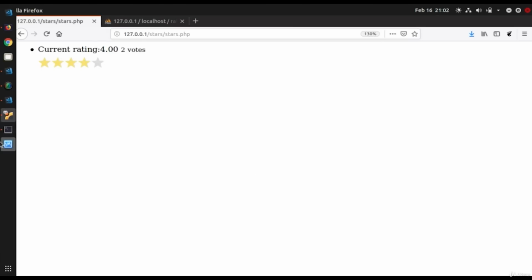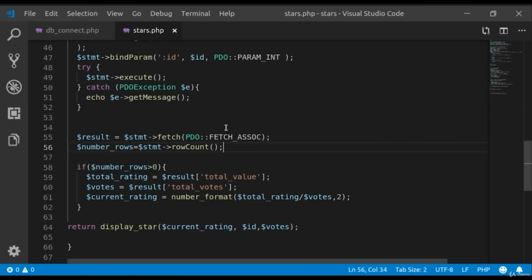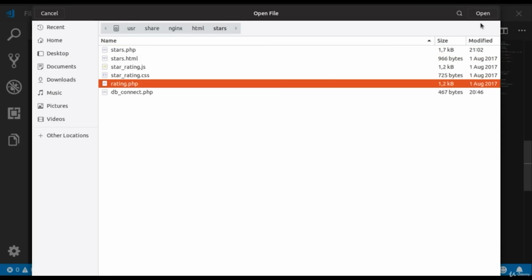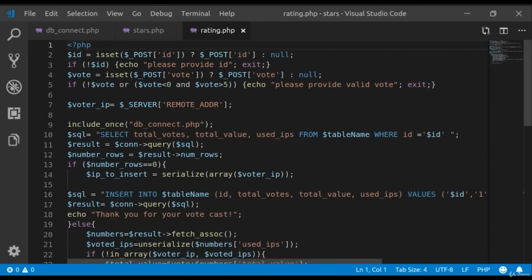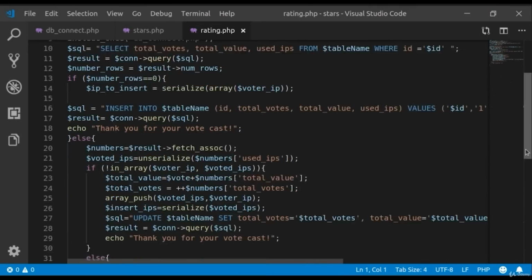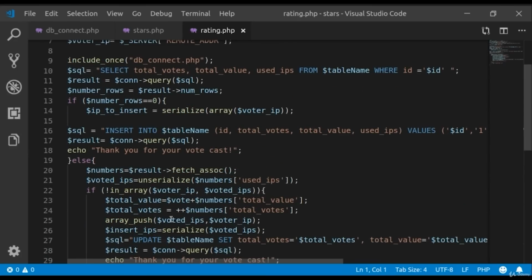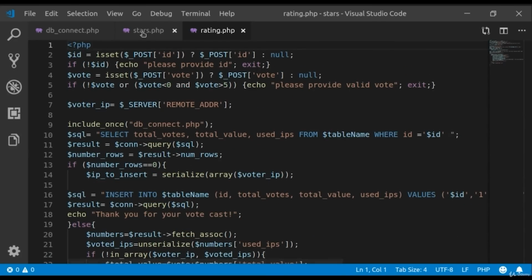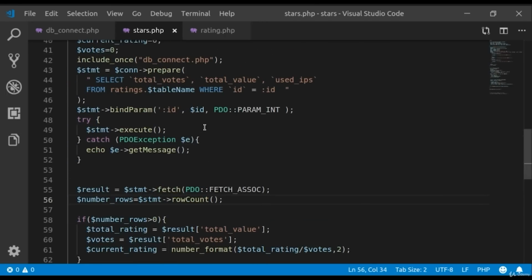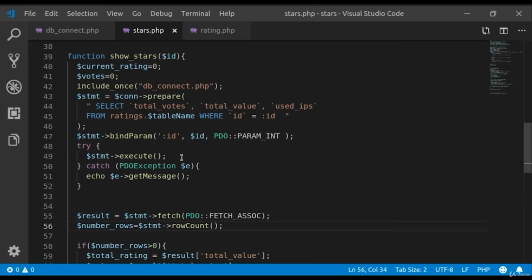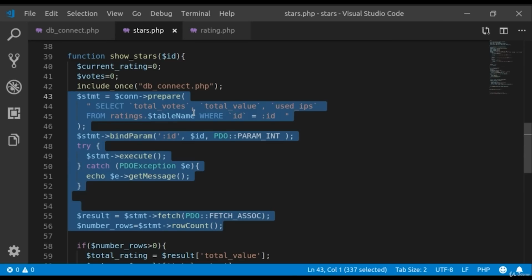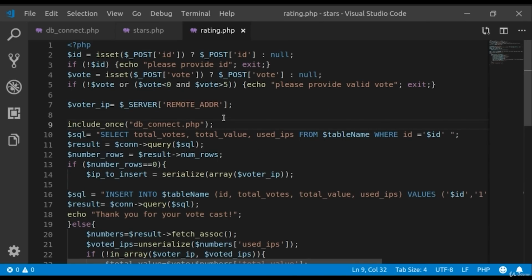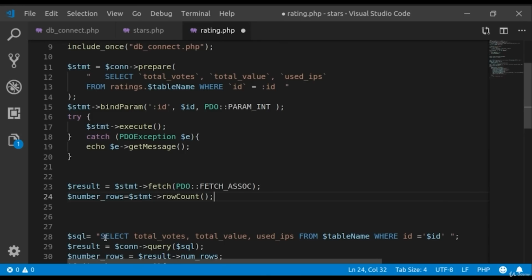The next thing I would like to do is to correct the third file, rating.php. So we enter inside the file, and first we'll inspect what we'll have to correct. So we have here one update, one insert, and one select. Okay, so we can start with the select, and actually we can copy a lot of the things directly from our previous code. Okay, we'll grab all this code here together with the SQL statement. We'll leave a little bit of space here, and we'll paste the code. We'll just grab what's inside of our previous query.